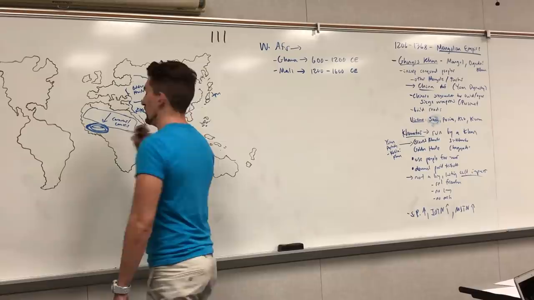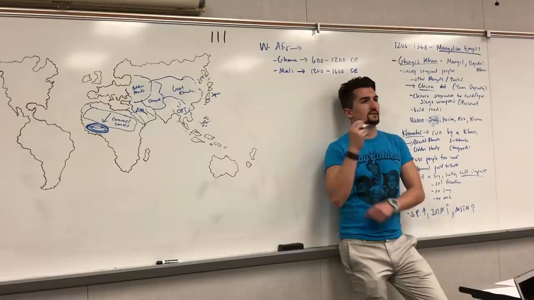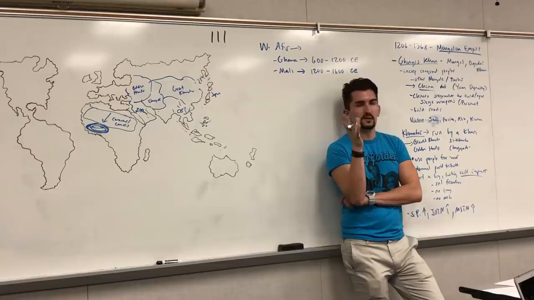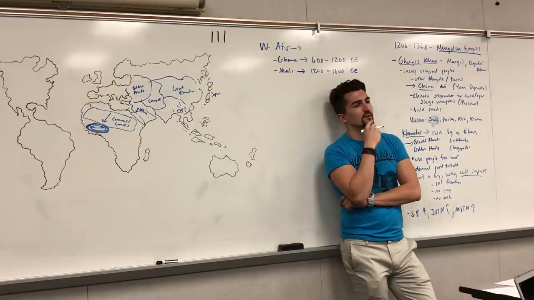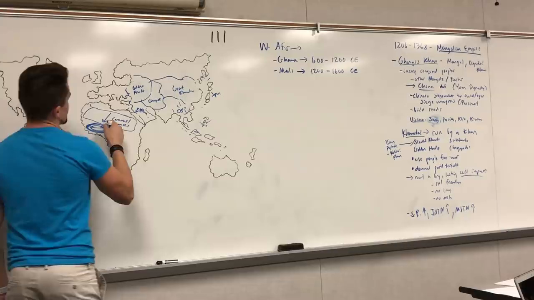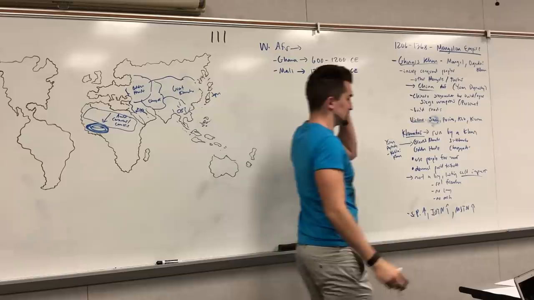The Arabs are probably the wealthiest group of people, except maybe China, the wealthiest group of people at the time in the 1200s and the 1300s. So who would the West Africans benefit from greatly by trading with? Arabs. Yeah, with the Arabs, and they do, right? The Arabs reach them with their caravans and camels for the first time in period three here. So they're able to travel and trade with these Arabs.